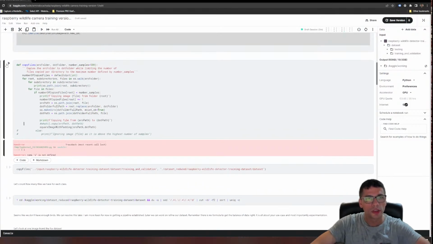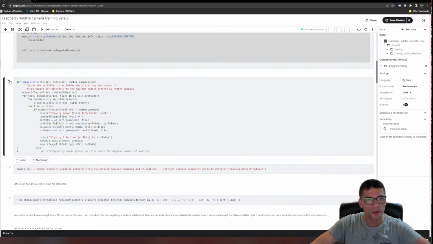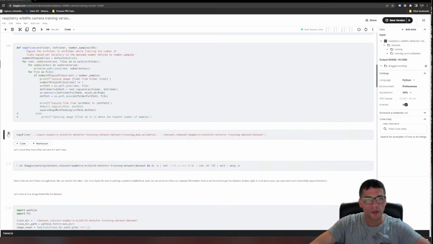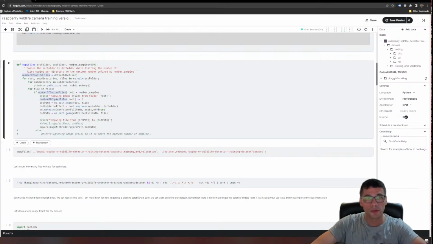Okay, so I don't know why every time, the first time I run this, it always gives me a syntax error, but there's nothing wrong with it. Okay, so I'm going to copy the files, and at the same time, this is going to square the images. I'm only working right now, only copying the training and the validation data set. I haven't done the testing yet.